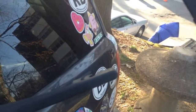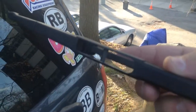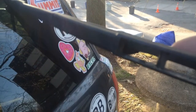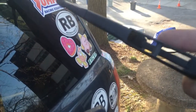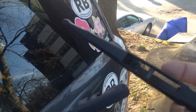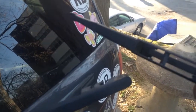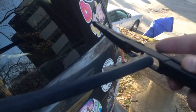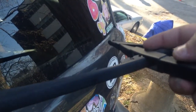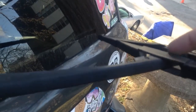And so now, on your new blade, I don't have a new blade, I'm doing this for demonstration, you'll see you have this little slit in the center, and you have this plastic piece that's sort of arched down to up, from here up to here. Basically, you want to put the hole that is on the side closest to me currently, so the near side, through, and then you slide this guy down and in so that that little rounded part goes in the little circle.